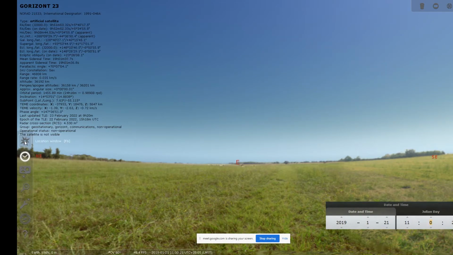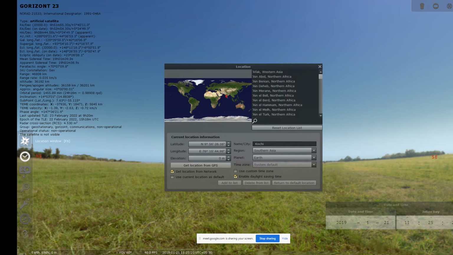Okay. You can change the location here. This location is now Kochi, Southern Asia, Earth system default, like that.